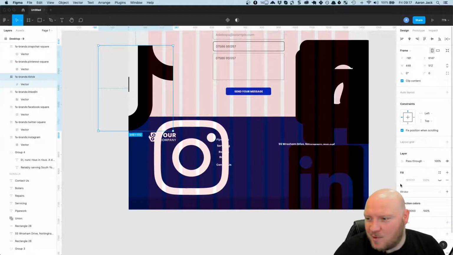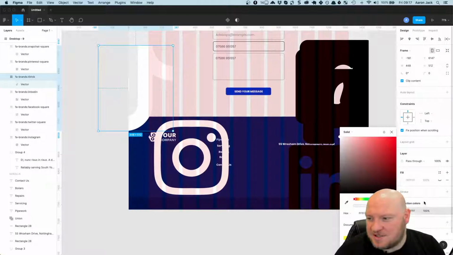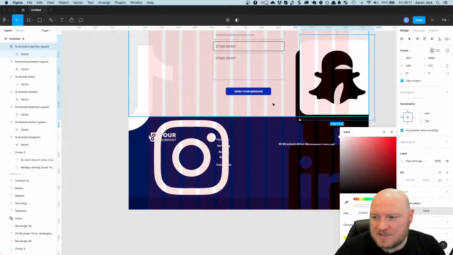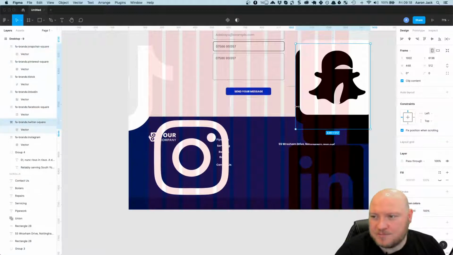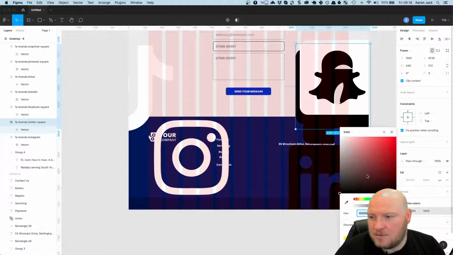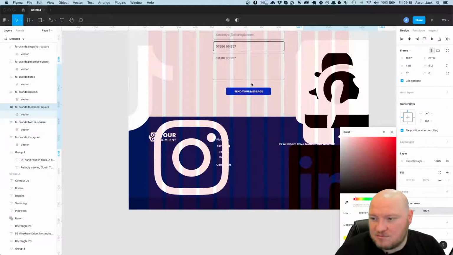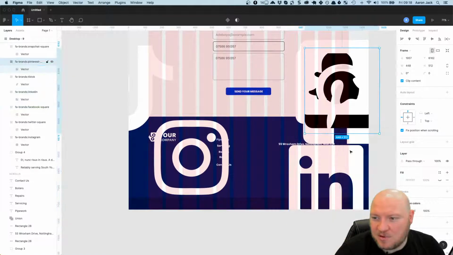Let's make them all white. So we're just changing the selection colour here. We just click on the logo. Selection colours is basically all the colours that are included in the icon that we just selected. And it lets you change everything at once. Say if everything's black, it lets you change everything black to another colour. It's really cool.